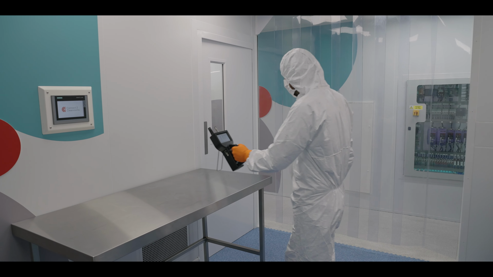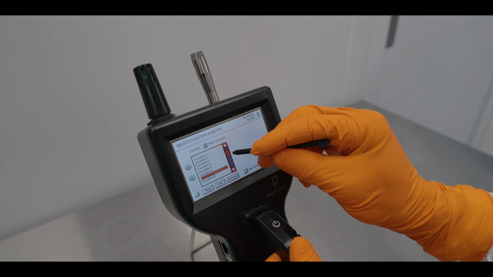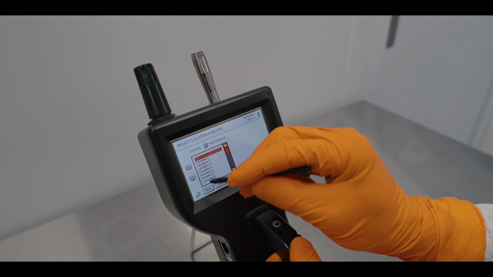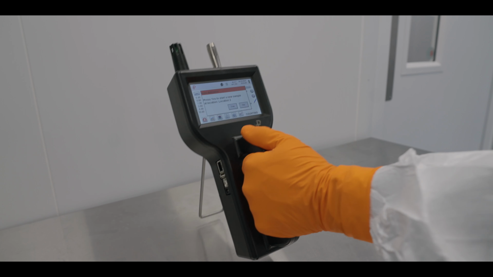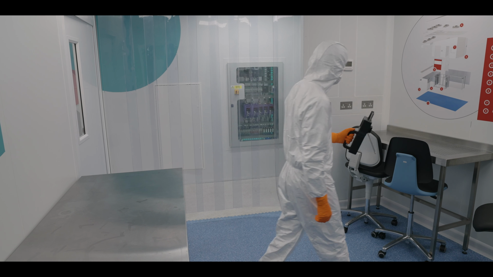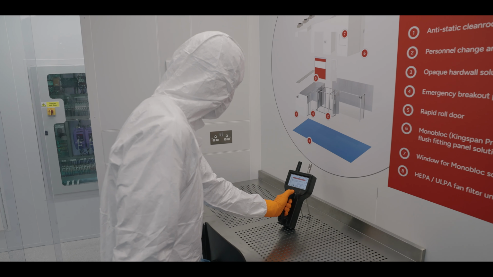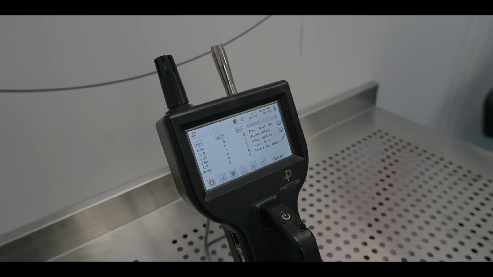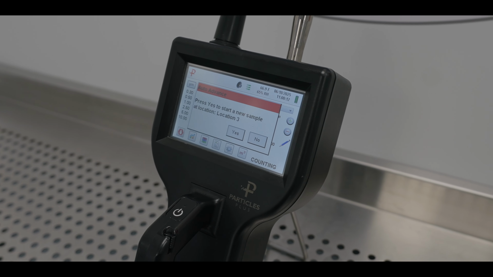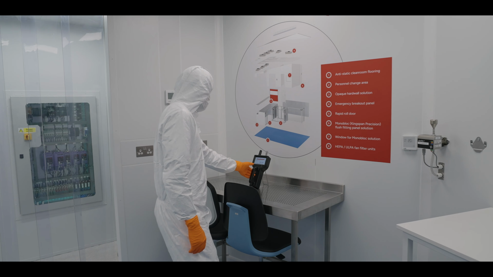In this section we are going to be looking at particle counts. Particle counting is essential for maintaining cleanroom environments where even tiny particles can compromise product quality or processes. To complete this test we will use a light scattering airborne particle counter. Particle counting quantifies the total number of particles within a defined size range in a given sample volume. It also determines the number of particles within specific size ranges or channels. Particle counting is used to directly classify the cleanroom and is the main test.